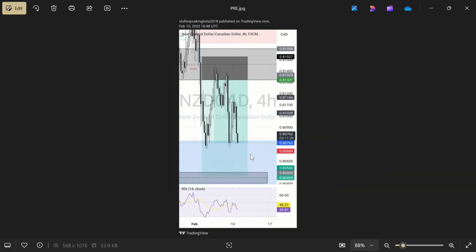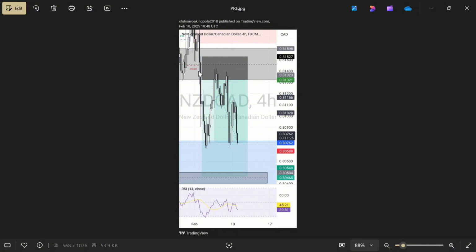Now we have the final one, which I did myself, and it's quite explanatory. You discover that I drew a resistance zone here. Unfortunately, I was on my phone, and I don't really have the time to go to my laptop to screenshot. I'm so sorry about that. I really apologize. So I can see this is a resistance zone, right?